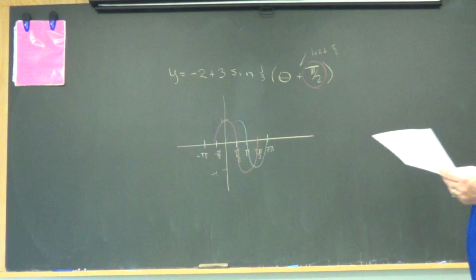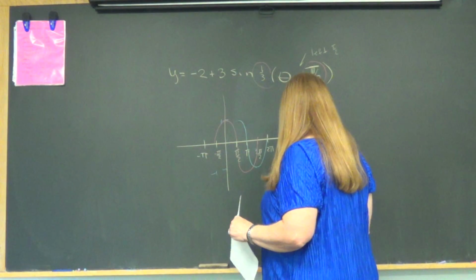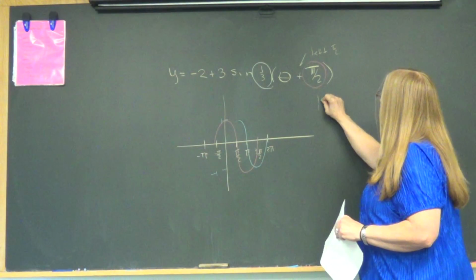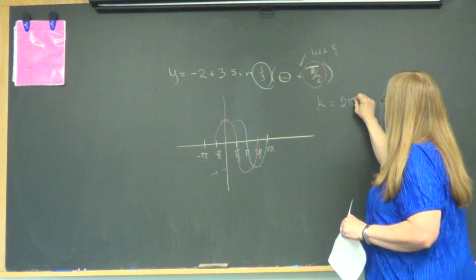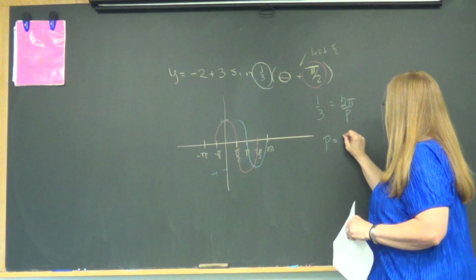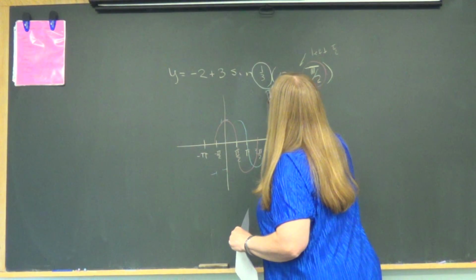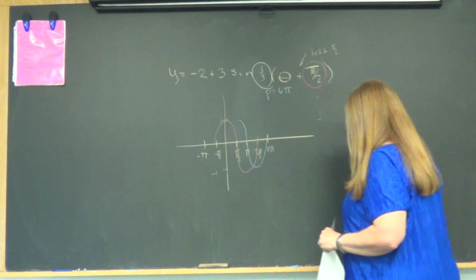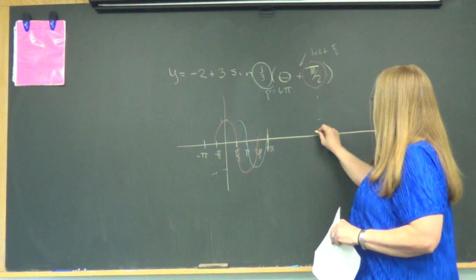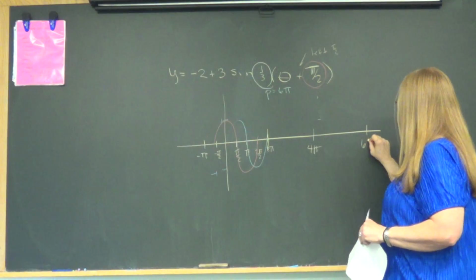Now I'm going to go and grab the fact that the k value, let me switch colors, the k value is 1/3. So k equals 2 pi over the period. Our k is 1/3. So we find that p is 6 pi. So I'm going to have to move that. So our period is 6 pi. And looks like I have, up here I have 2 pi, so I'm going to have to go, say the same amount, 4 pi, 6 pi.